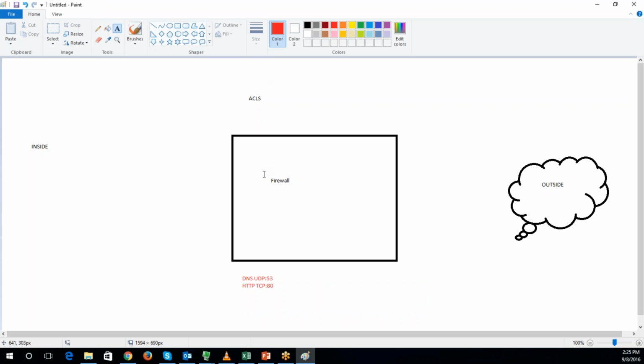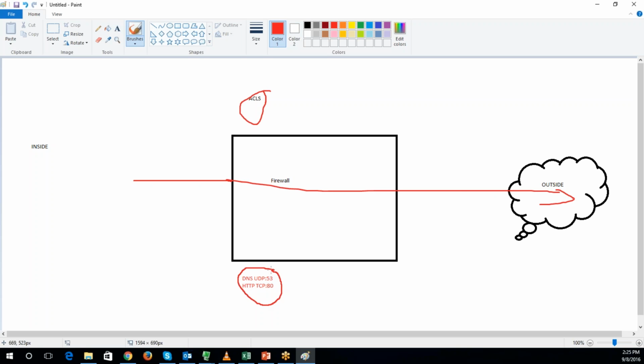Using this ACL, the firewall allows the services, from inbound to outbound, according to the ACL. Suppose we allow this: it will allow DNS, that is UDP protocol and port number 53, and HTTP, TCP protocol and port number 80. This is how the ACL works.